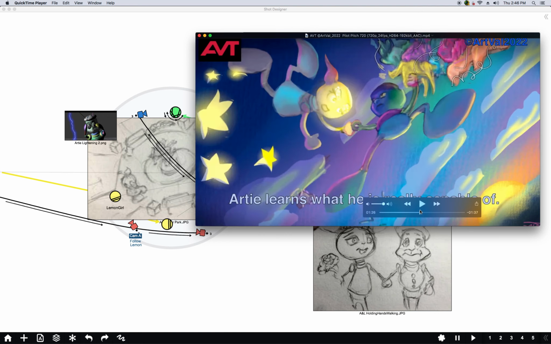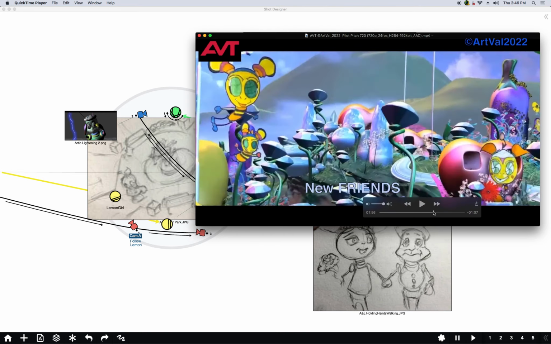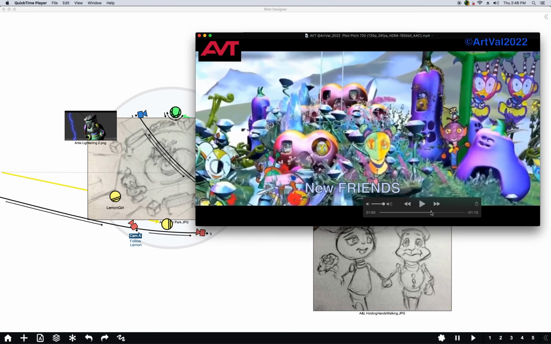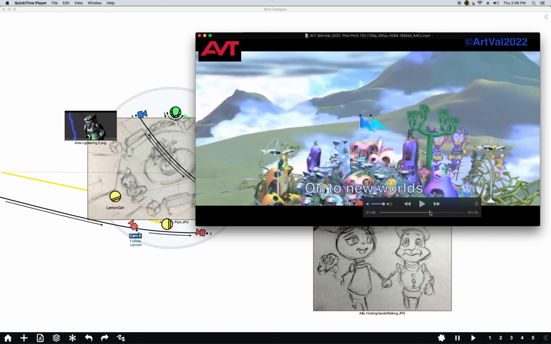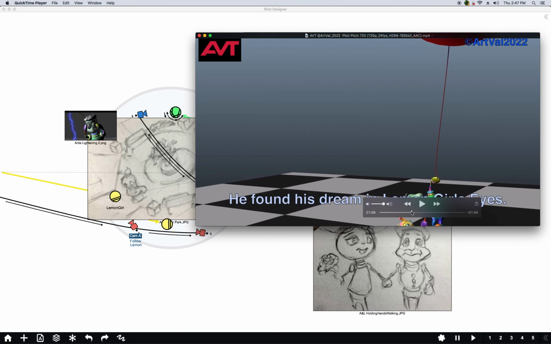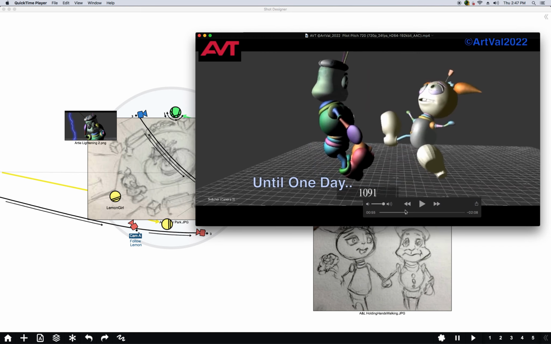I already have that here. Back here is the girl on the planet. So all I have to do is really just switch it around. So there she is in her heart house right here, but I have both of them there. So he meets her, but it's previs. It's to block out the scene.